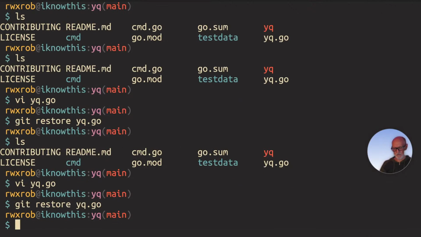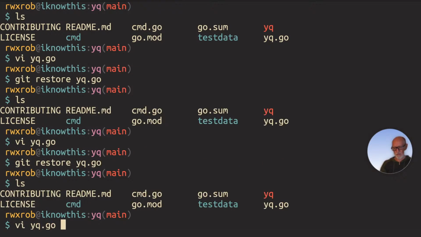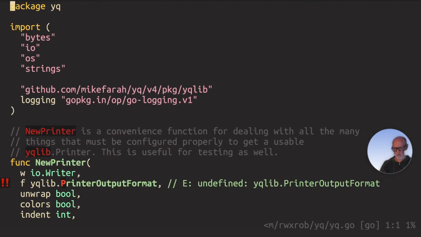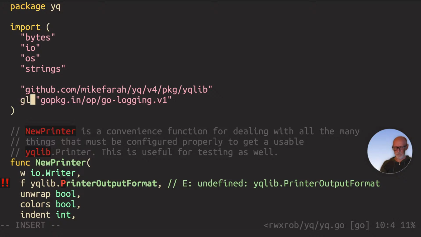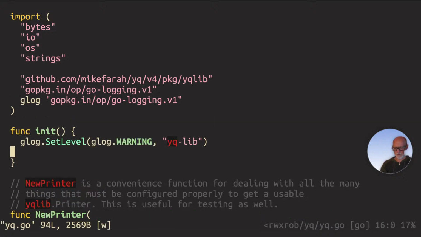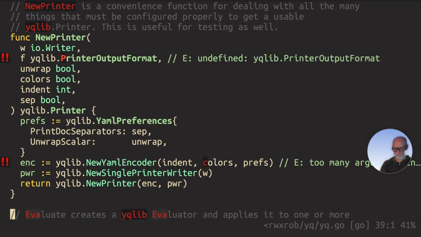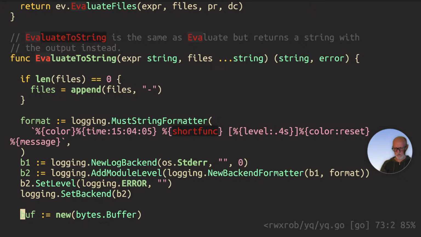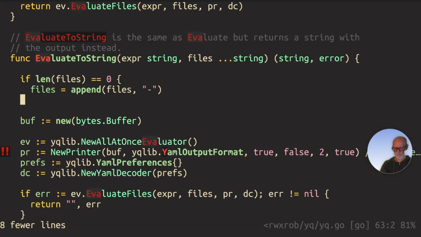I'm gonna rip it out again. I restored it again. All right, so I'm gonna print back the logging. Glog. And put glog down here again. Get rid of the logging. Get rid of this logging.